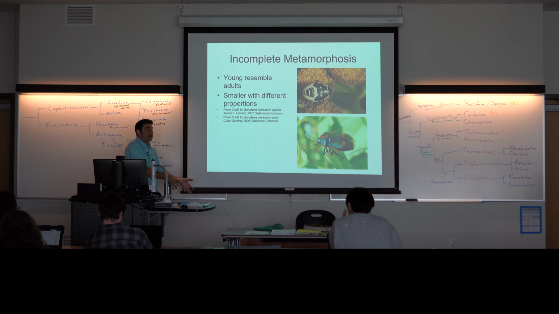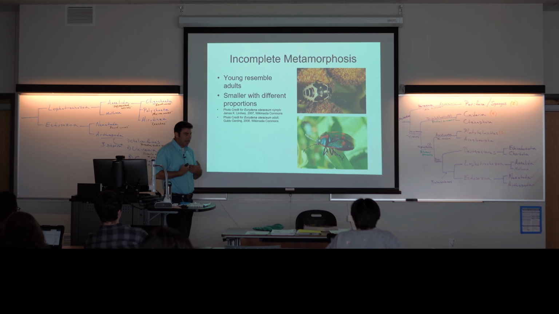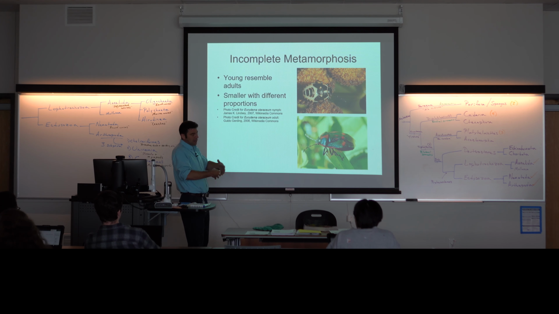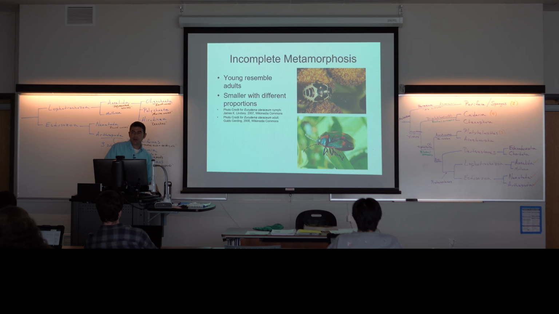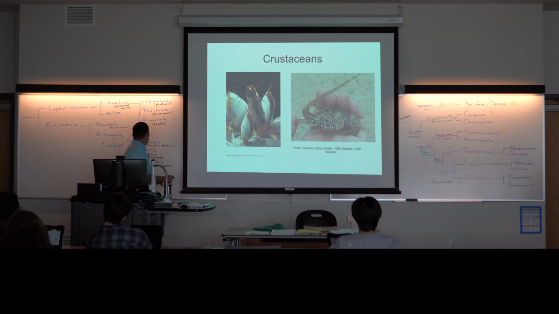In incomplete metamorphosis, we said that the adult stage resembles the larval stage. It's just a little bit larger in its proportions. We have an incomplete metamorphosis. We don't drastically change from what we would consider a larval stage, I guess, to our adult stage. Some insects do. So that's what we described as complete metamorphosis. I will say that that tends to be common in insects.